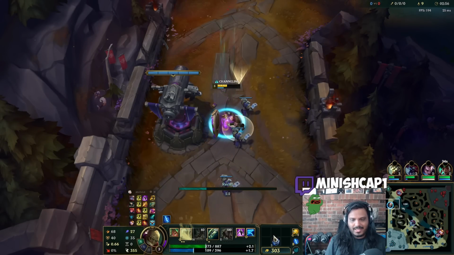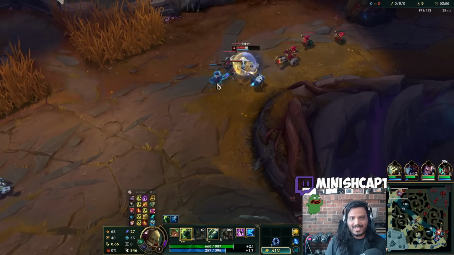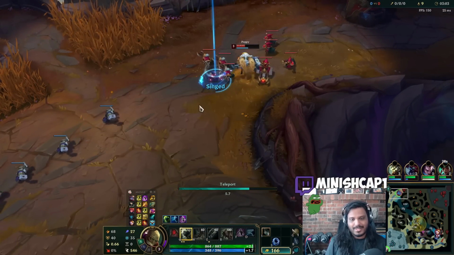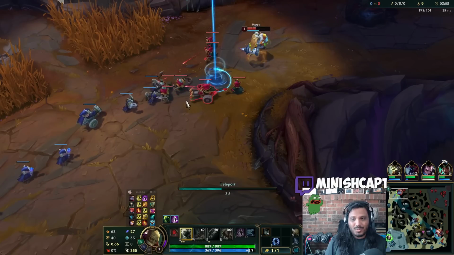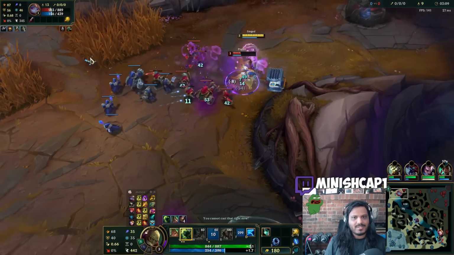Reasons why I think this item is really good. There is a lot of movement speed in the game. There's a lot of kiting in the game. There's a lot of shielding in the game. There's a lot of disengage in the game currently. Supports like Karma are very popular. Enchanters in general. Shield-based supports. Who wants to E me here?